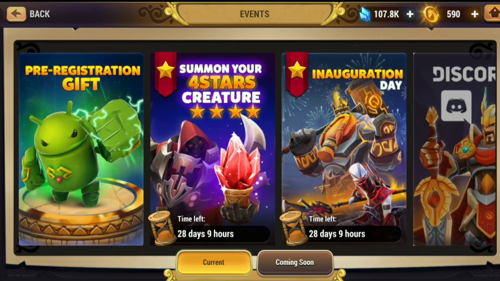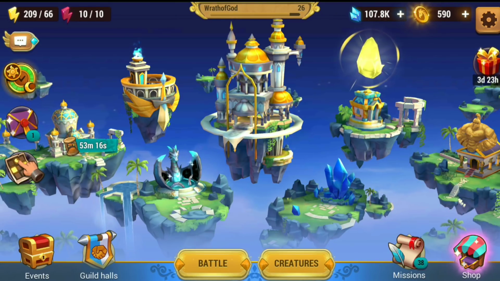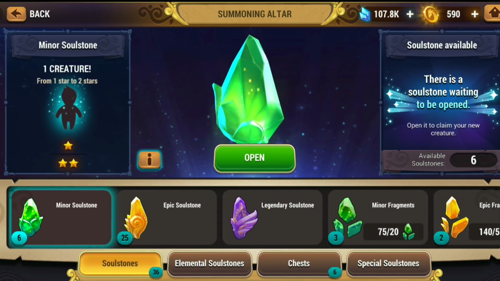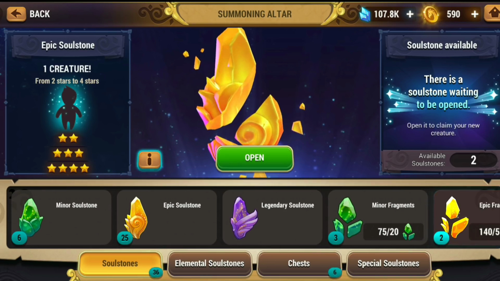But today, what I wanted to get to was summoning out some Soulstones. I've had some for a while, and this is a great opportunity to use them, because they're actually going to be kind of beneficial to me. So we've got, in our bag, 25 epic soulstones. 2 of which are in shard form. We've got a bunch of minor soulstones.